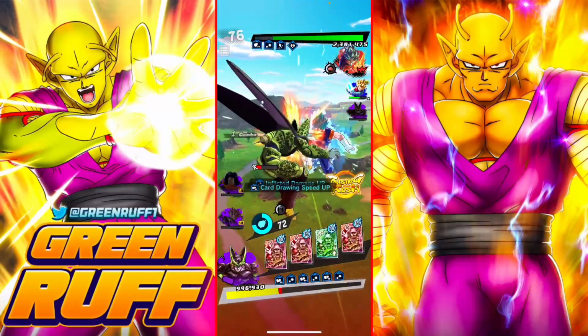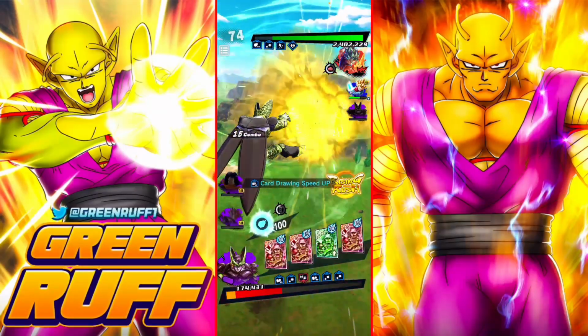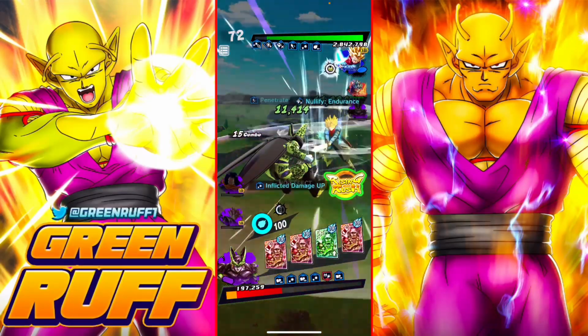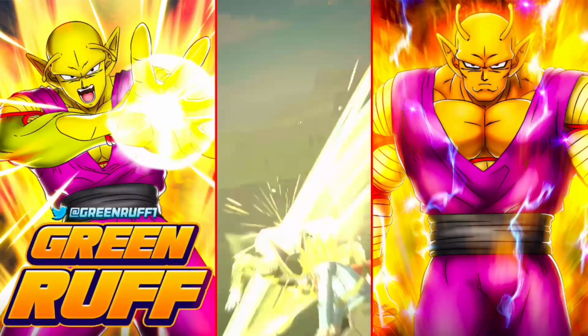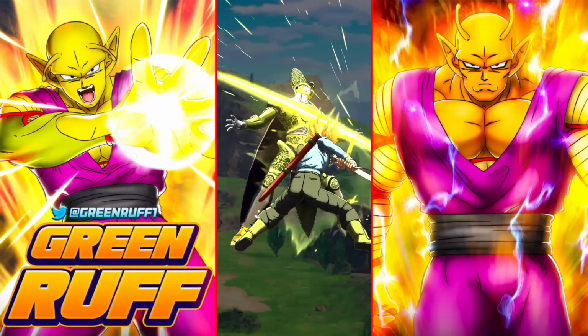No, just pop the green. It is what it is, bro. Yeah, it is what it is. I don't care. Alright, man. So, yeah, that was it with this match. Cell, I mean, 5x Zenkai Cell, he does a lot of damage.